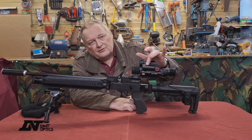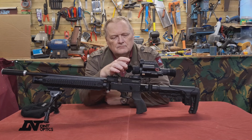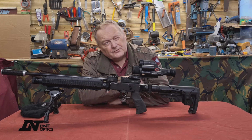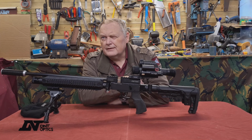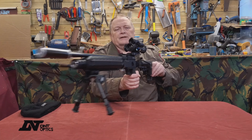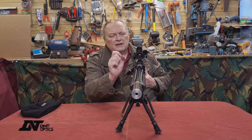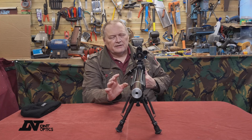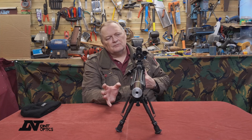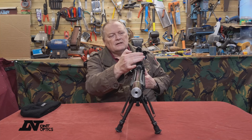Also got the rangefinder on it, but what makes this one a game changer is the thermal lens at the bottom here. So this is, I think, the TNC 225R. Looking head on, you can see it shines like a mirror on that. Very sensitive to light and heat, so don't ever point it at the sun or at anything really hot like a fire. But when you're not using it, just make sure the cap's covered over it like that.